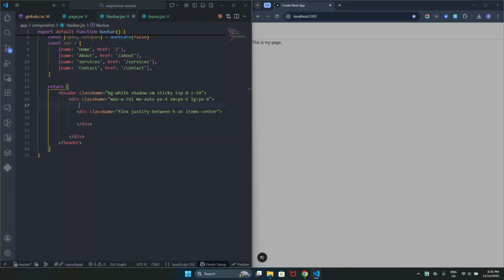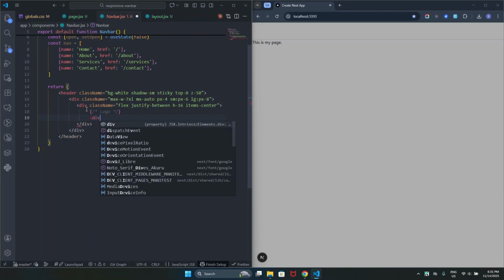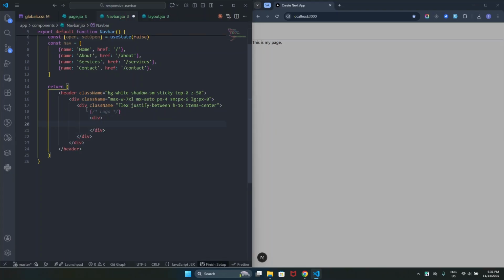Okay, so now let's create the logo. Okay, the logo part. So first give it some class. So I also want it to be flex, and then items center, and I want the gap to be 4.